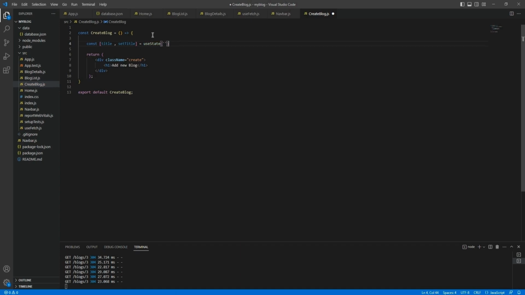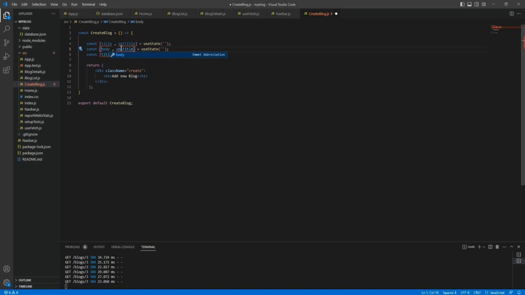First value will be an empty value. I'm going to just copy this, paste it back. Body, and this will be body as well. Author, and this will be author too.